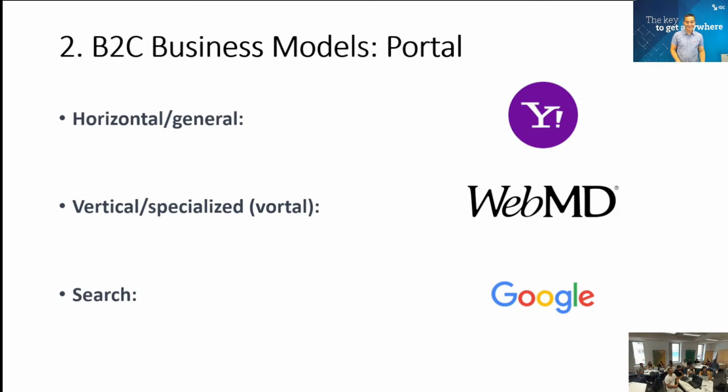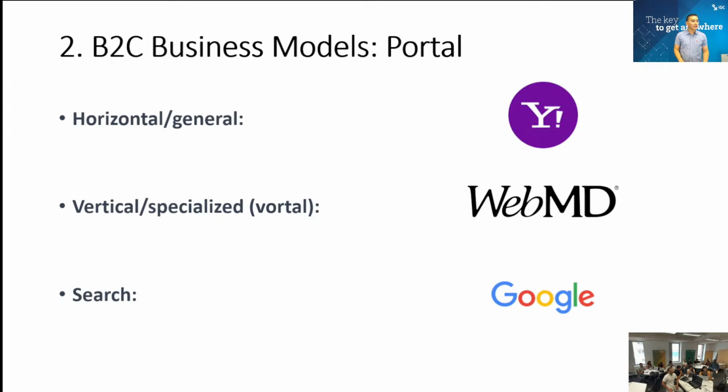Yahoo offers a search engine along with a variety of content and services like news, email, and shopping. So this is basically what Google is doing now. Yahoo did it in the past, but they lost the battle and the market share. As vertical specialized portals, we have WebMD, also called a portal, yes, if you want to consider it with a very catchy name. This company focuses especially on health-related information and resources.